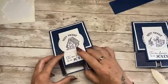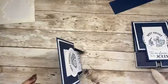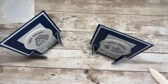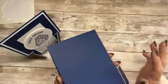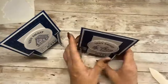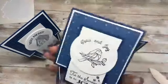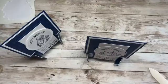All you do is open it up and put these two little panels in here — and you can see how it stands like a little easel card. It's a blooming great idea. I've seen these around quite a few times but they sit up really nice. You can add a panel to the back if you want to hide the join, but to be honest nobody's going to really look at the back. The bare minimum is just on the front.